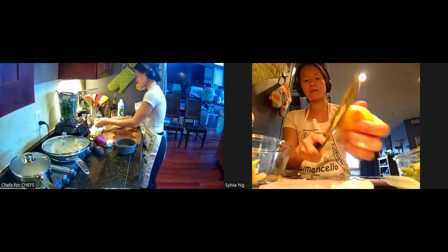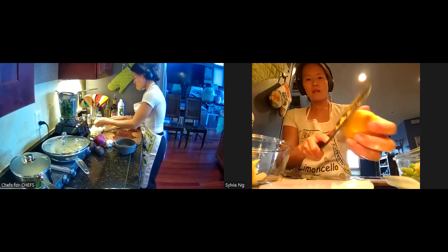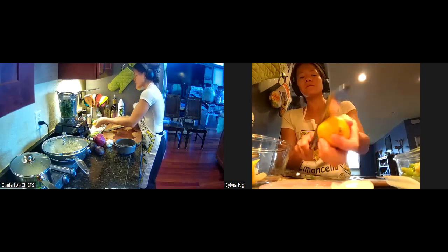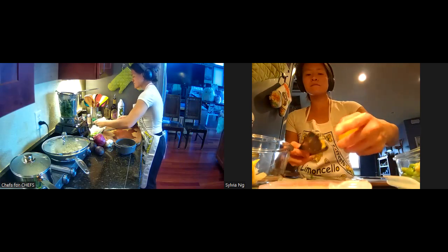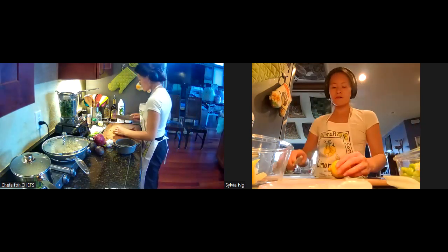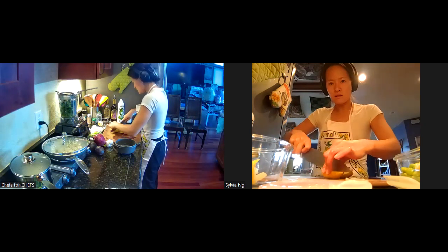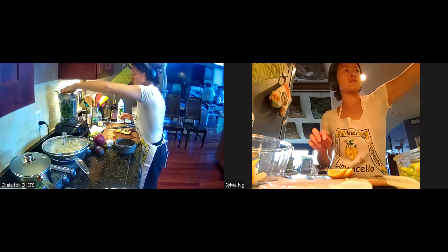I'm just taking a microplane to it. It has all of those amazing essential oils in there, so when you zest it, it smells so fresh. Imagine sprinkling this on top of your salad or your Buddha bowl, and you can add a really light spring kind of touch to it. All right, so after I zest it, I'm going to slice it into quarters and just juice it right into my dressing.